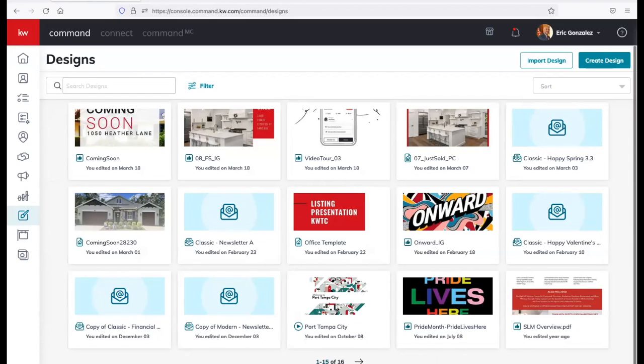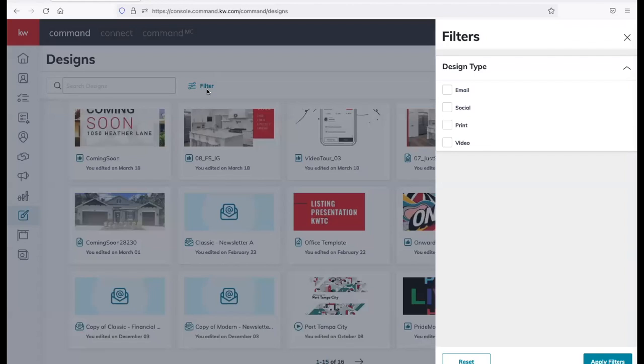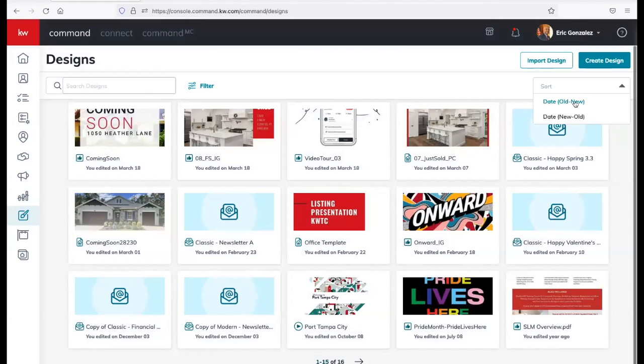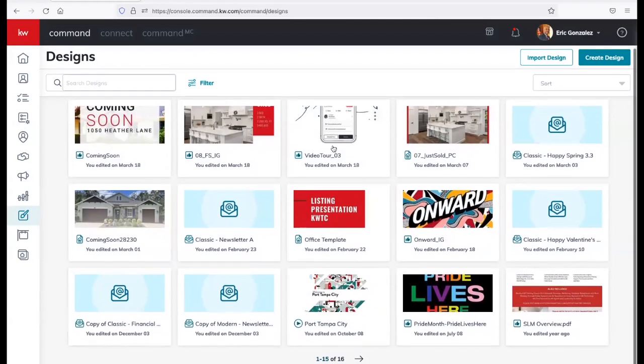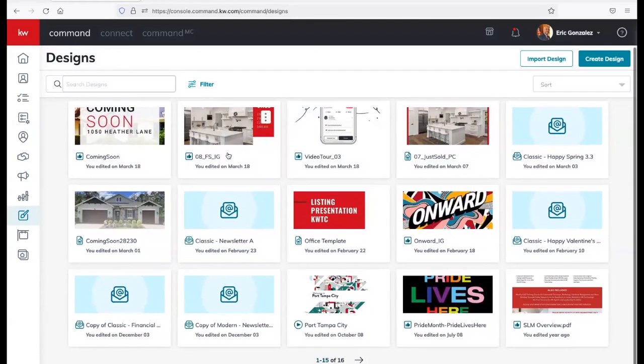You can search by name here at the top left. You can also filter if you only wanted to see a specific kind. See here, type. You can also click on the drop down here for newest and oldest. But as far as what's here, if yours is blank, it's just because you haven't created any, so don't freak out. As you do them, it'll start storing the ones you've worked on for your convenience. But if you also wanted to just delete them, you can delete, make a copy, or rename there as well. So if you have a piece here you no longer want to see, you can go ahead and delete it.